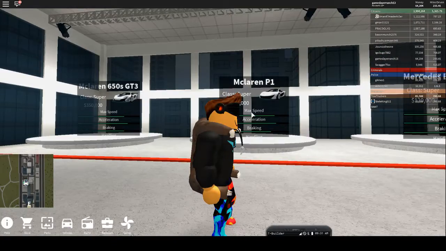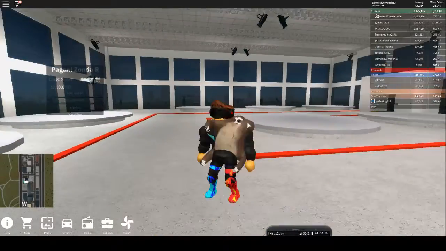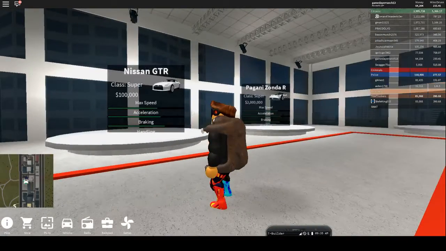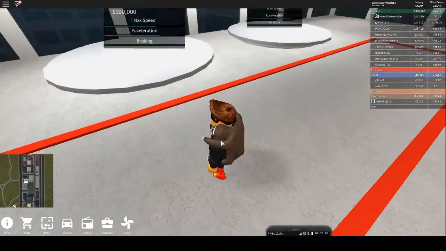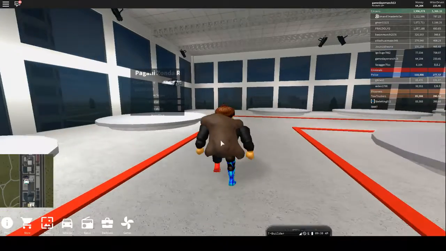Also, there's a huge GTR squad. I'm not joking. There's a huge GTR squad. But yeah, this one costs just as much as the older version, but the older version to me is just 100% better. And I don't really see the handling. I wish they see handling, but I guess they just don't.